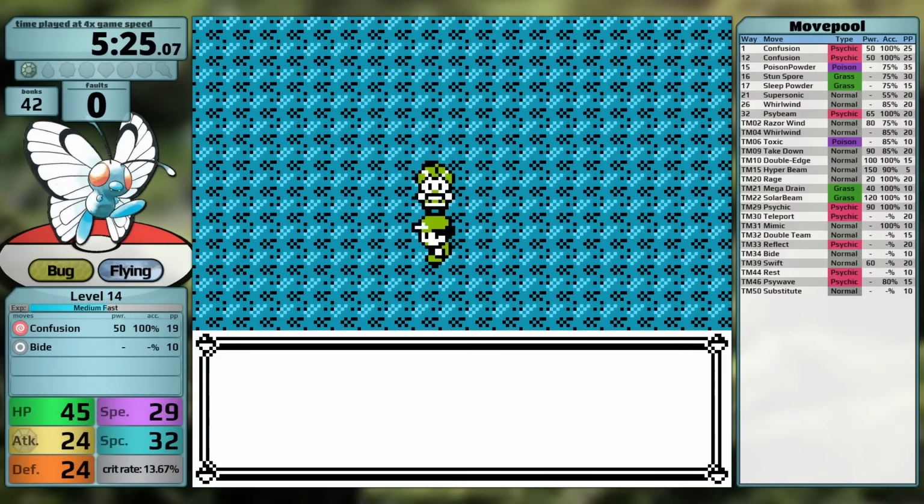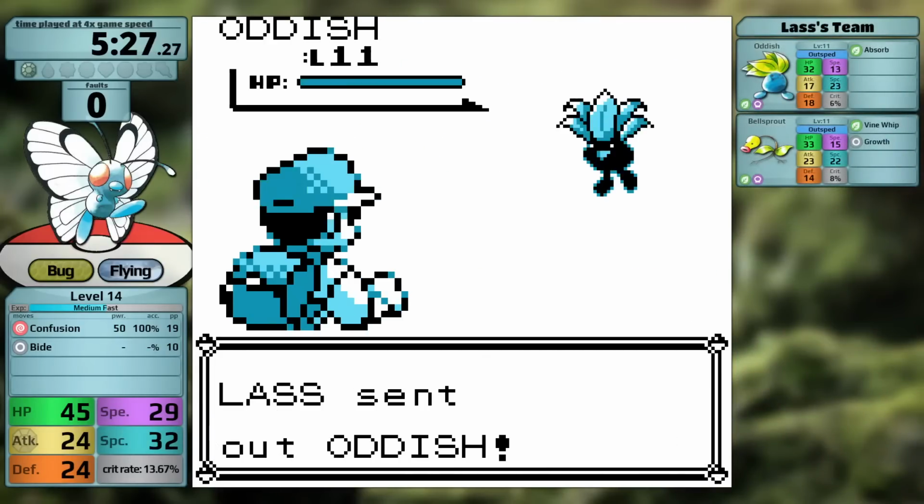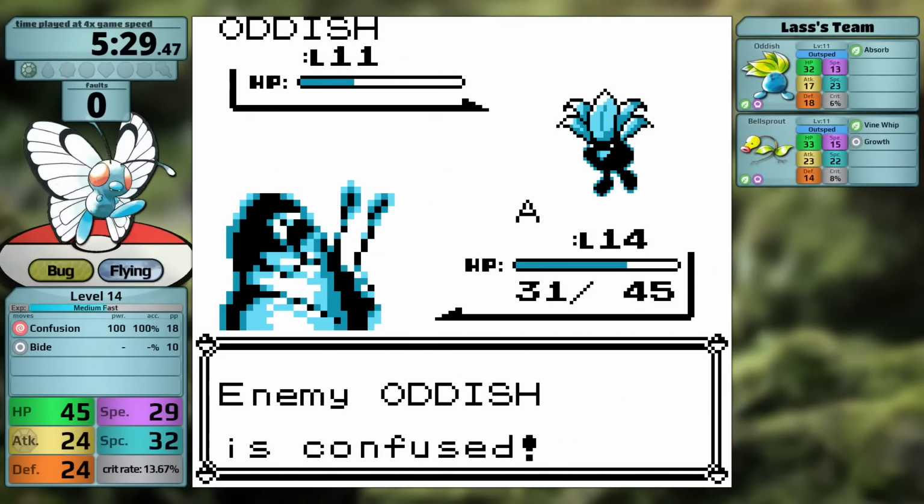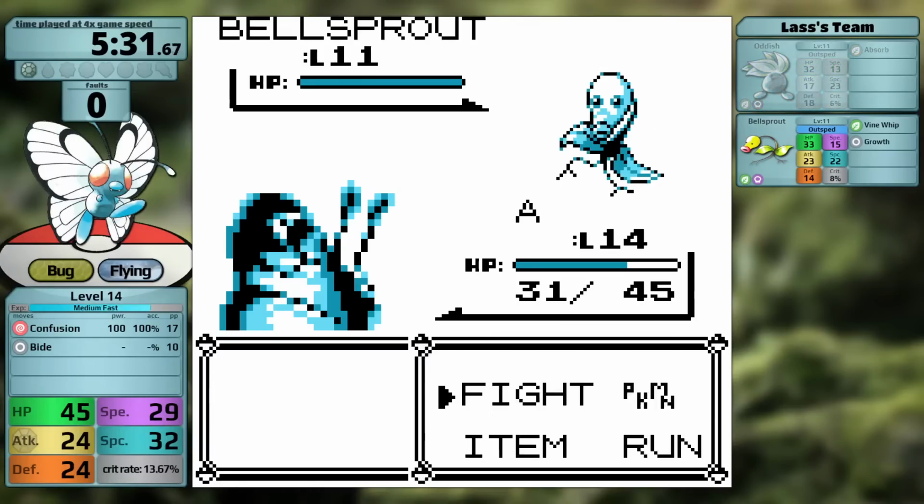In Red, it feels really satisfying right there where you fight the guy, then you pick up the rare candy, you pick up the escape rope. I don't know why, the way all that lines up in my brain is just really nice.